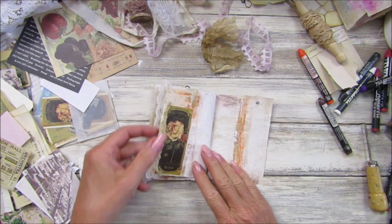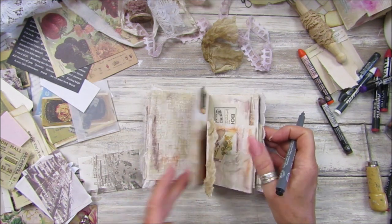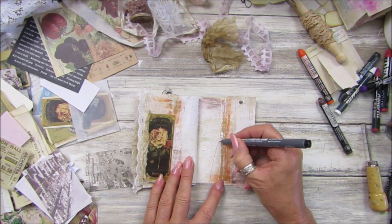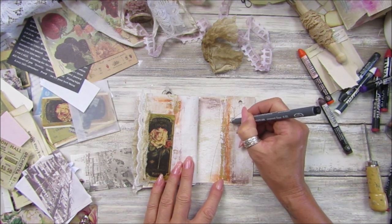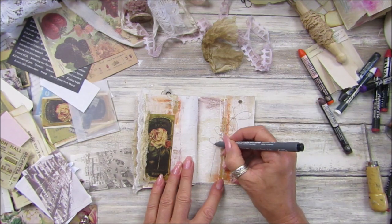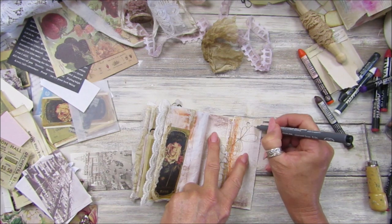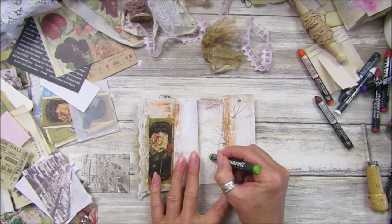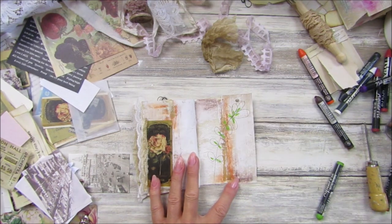I need to put something on that page, but I do like that on there. I'm going to do another flower — I'm not very adventurous with my flower drawing am I! Should we just do a nice one that comes up, a bit more like a leafy one instead of a flower? With another thing coming out the top — look at that, very wild and weird! Shall we do it green? Perfect — lovely!